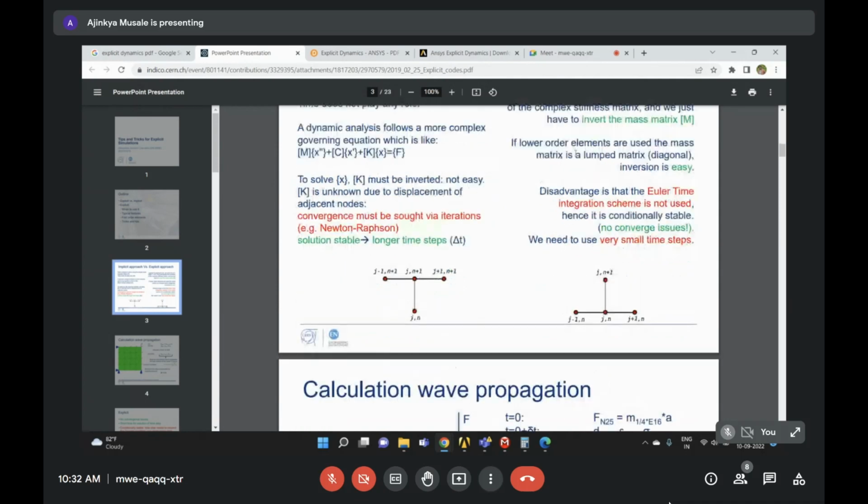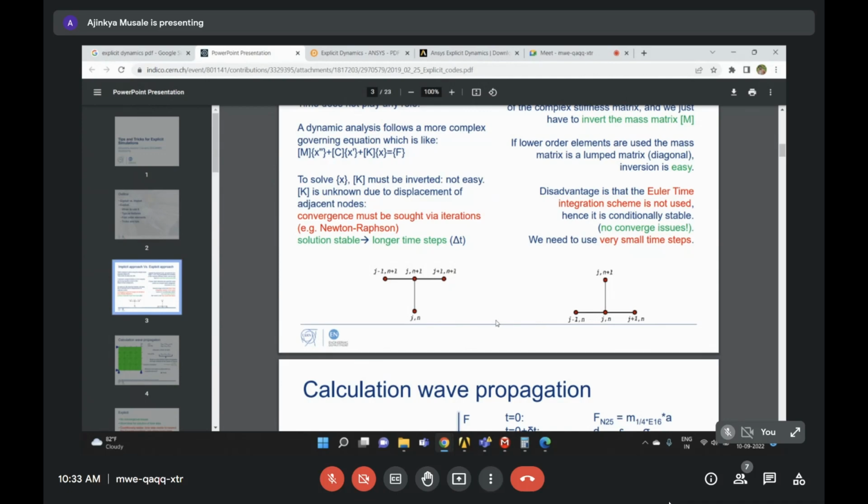Here we will have a lumped mass if we use lower order elements, and higher order elements. Basically, if I'm having a 1D element, at the bottom you can see, assume this as one element. In a lower order element, one node is at this position where I have my cursor, and the second node is at this position. That's the lower order element. But in higher order elements, in between those two nodes I will also have some nodes. That's nothing but higher order.